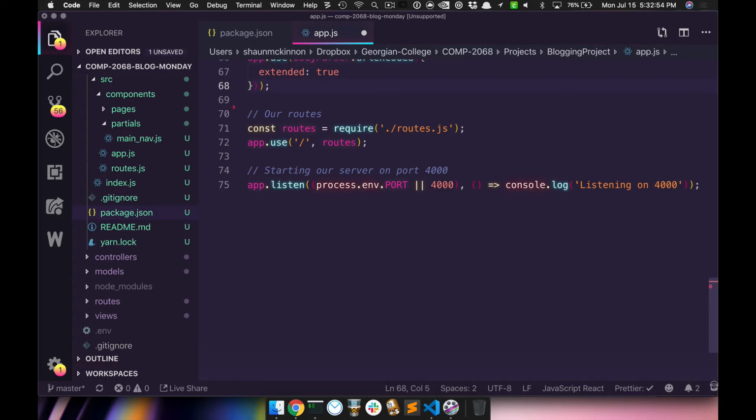We are going API only. Node server does not need to know about views or care about views. That's actually not 100% accurate. It's just that its views are not going to be pug anymore or HTML. They're going to be JSON. That's how it's going to respond from here on.